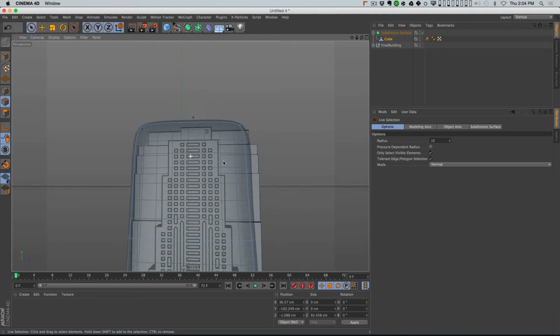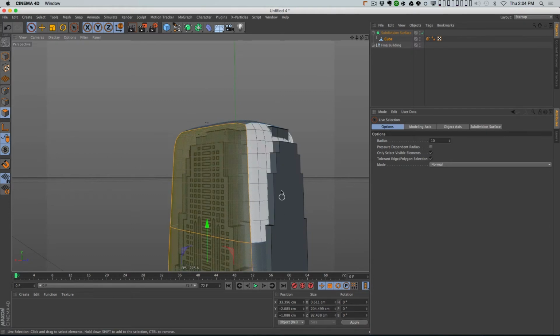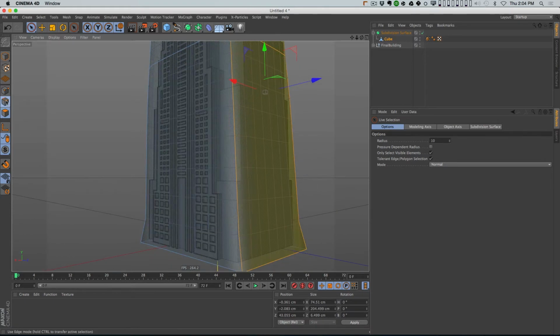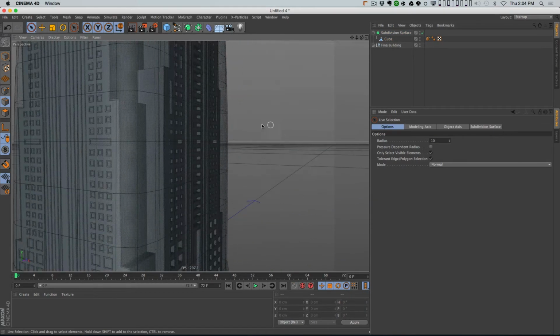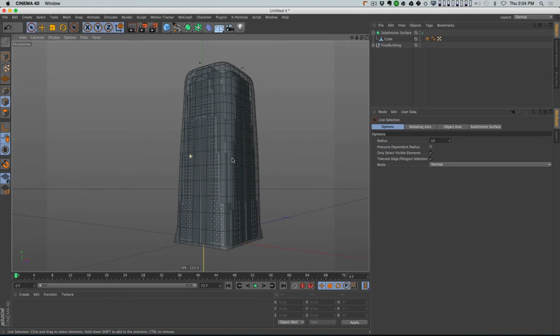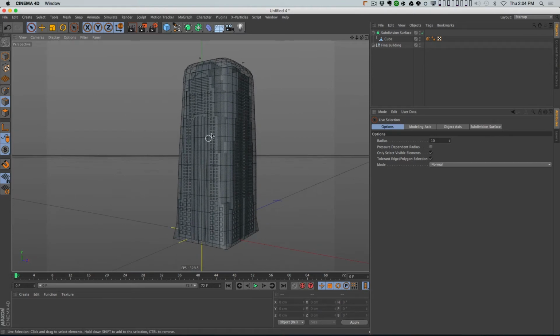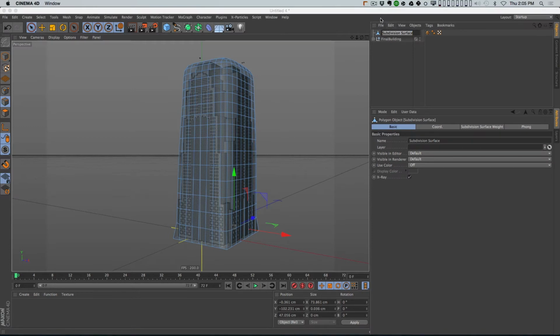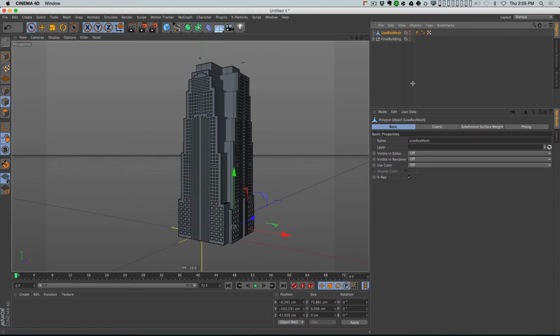So when we come over the top, I probably do need to make sure that this face and this face are actually in the right spot. So let me go back to edge mode and fix this edge. And there we go. Cool. All right. So now I've got this low poly version of the building, and I can shoot the particles over that. So I'm just going to go ahead and make this editable, and I'm going to call this low res mesh. All right. And I can just go ahead and make it invisible. I don't even need it anymore.